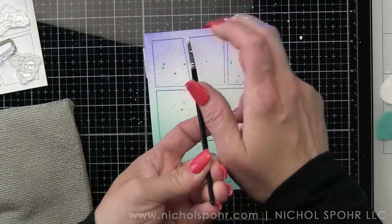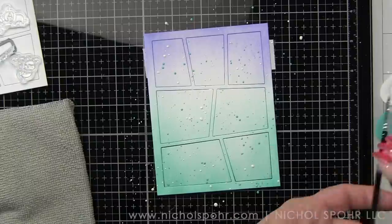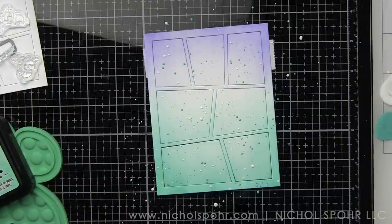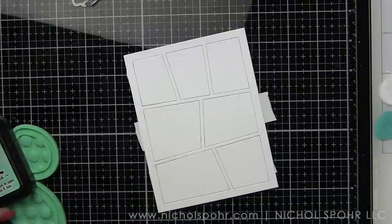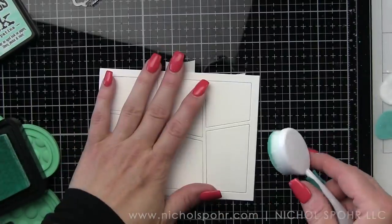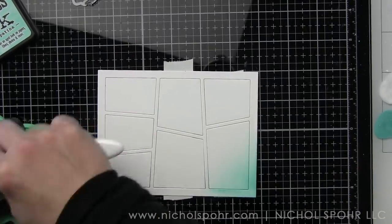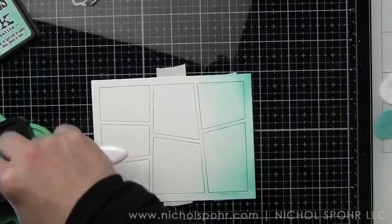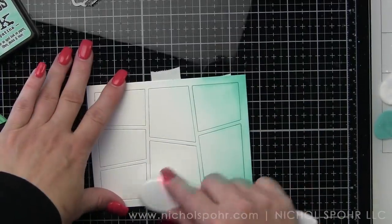Because I've used some repositionable tape on the back of my panel, I can then pick this up and set it over to the side to allow it to completely air dry. I wanted to do this step first because I am going to be doing some stamping and no line coloring of the little koala agenda, as well as the little kangaroo agenda, and I want the backgrounds to completely dry while I'm doing that. Coloring is fairly time consuming. If you have anything that requires some dry time, this is a great opportunity to go ahead and do that first.